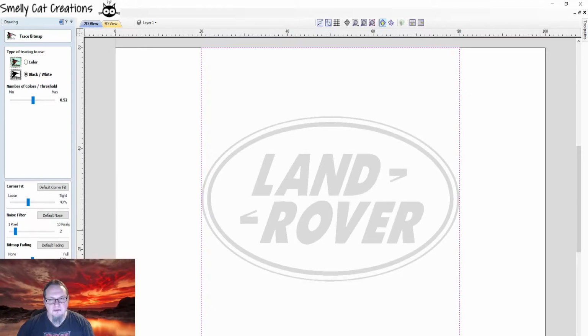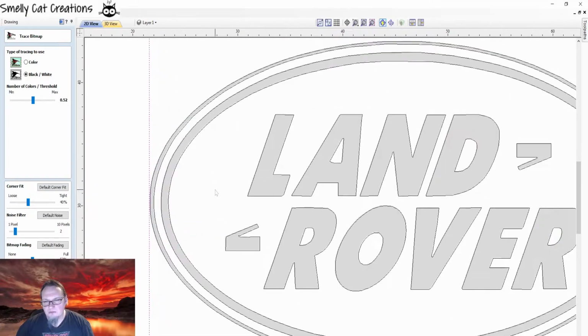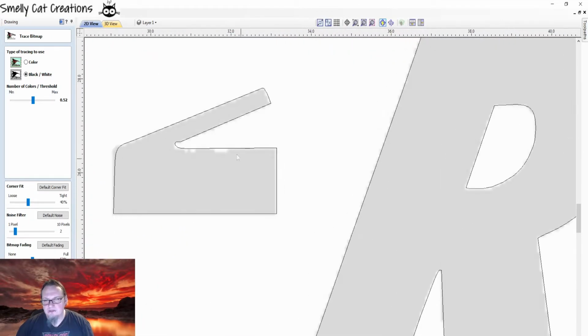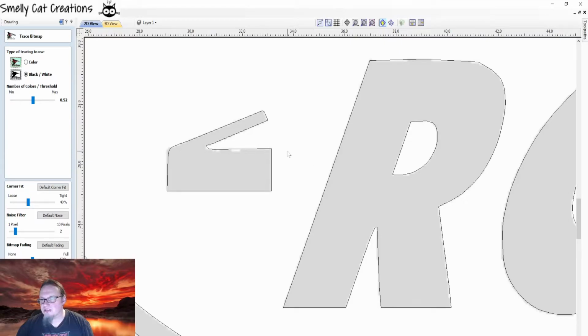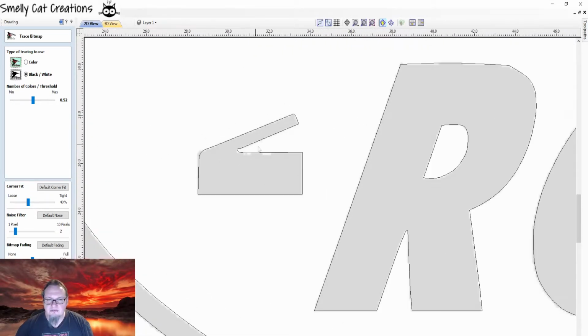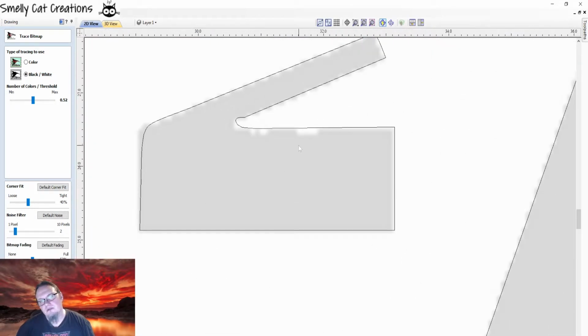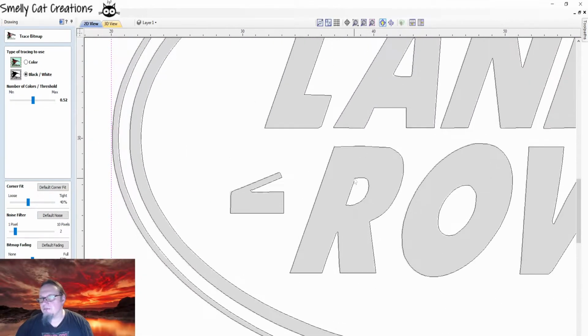If you do a preview straight away, you can see my vector lines going around my logo here. If there's anything you're not particularly happy with, you can zoom in. People always ask what's a raster and what's a vector. Looking at this, you can see this is a raster that I'm tracing and I'm creating a vector from the raster. You can see it's a raster because it's all pixelated. It looks jumpy, jumpy, jumpy. Underneath there, it's all pixelated. That's how a raster is made up, by pixels.